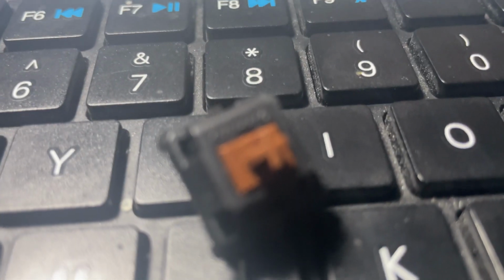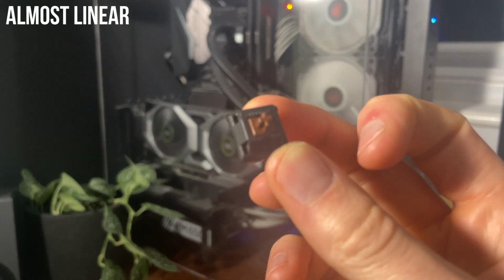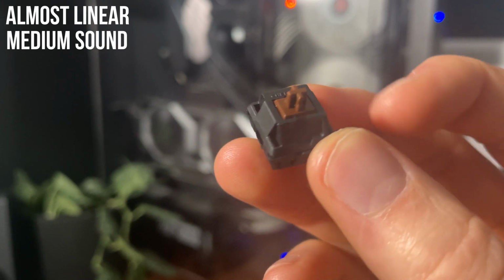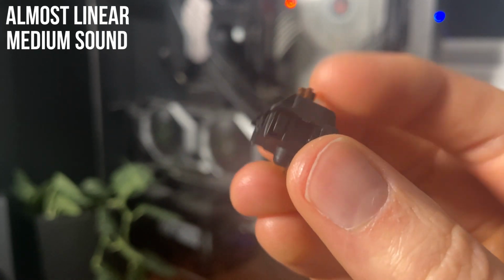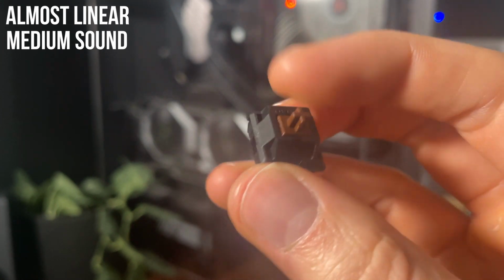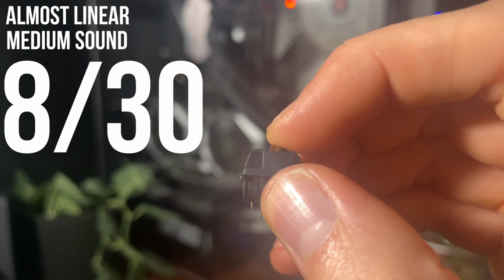Last and definitely least, the Cherry Browns. Memes aside, these are almost a linear. They have a decent medium full sound with a slightly inconsistent bottom out, an almost non-existent tactile bump. It's very slight, not noticeable during quick typing, more of a crunch sort of feel than a bump. Not much stem wobble and benefits a lot from lubing. This is definitely the quickest review and it gets an 8 out of 30, the worst tactile I've used.